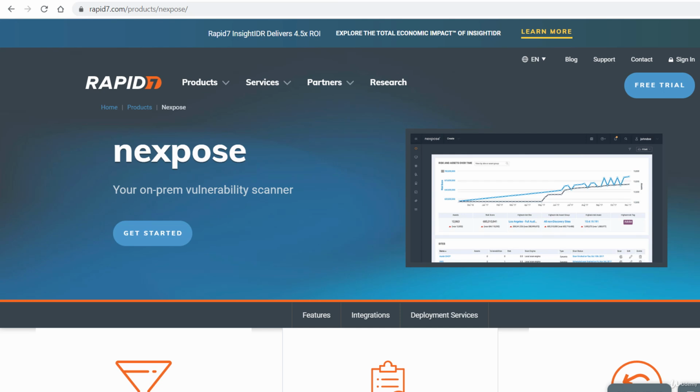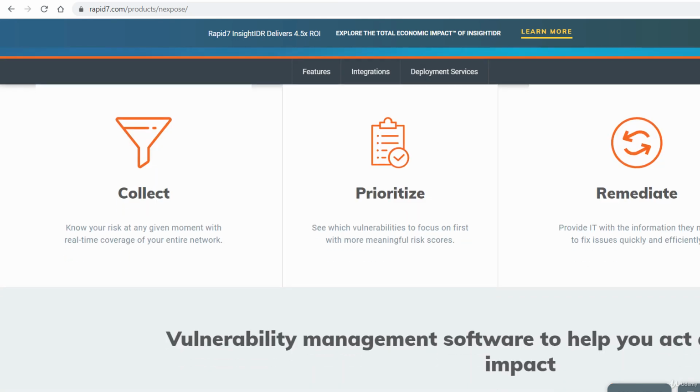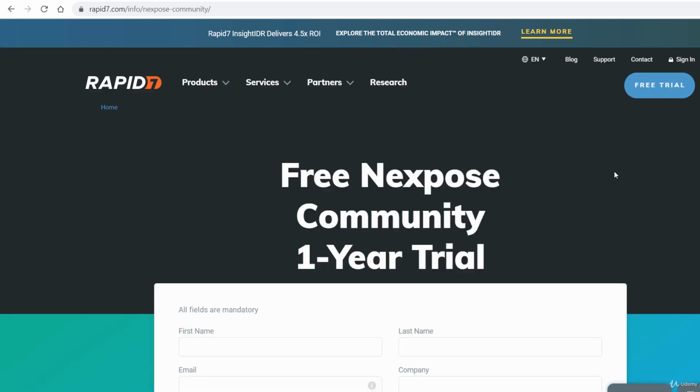It also integrates with Metasploit so that it provides a vulnerability assessment and validation tool which helps you eliminate false positives, verify vulnerabilities, and test remediation measures. Nexpose comes in several versions, both commercial and free. The Community Edition is a free and limited version of Nexpose, and it's the one someone should start with.